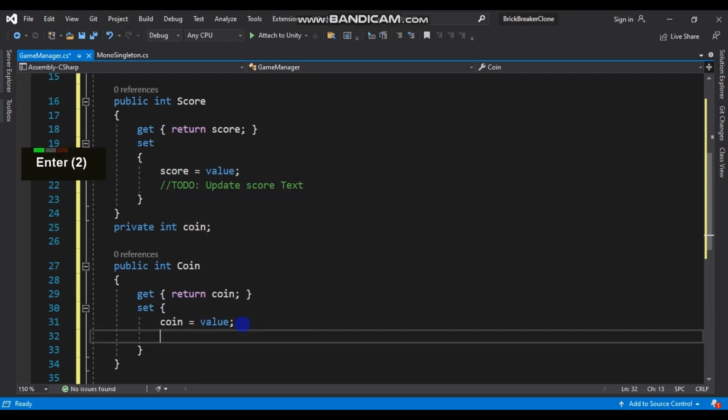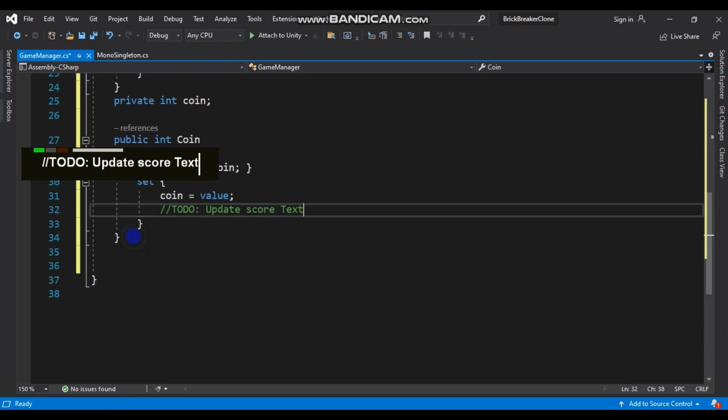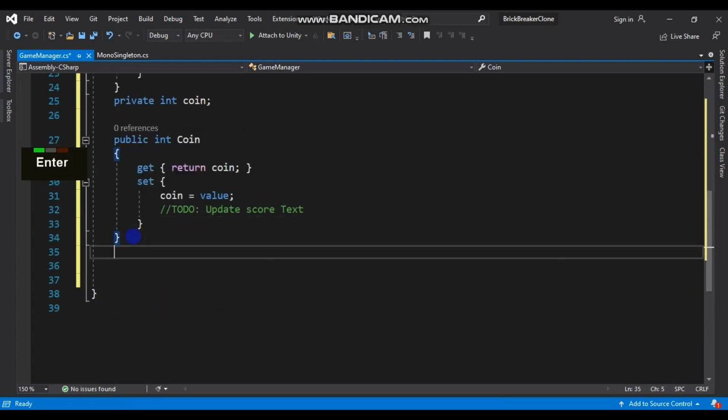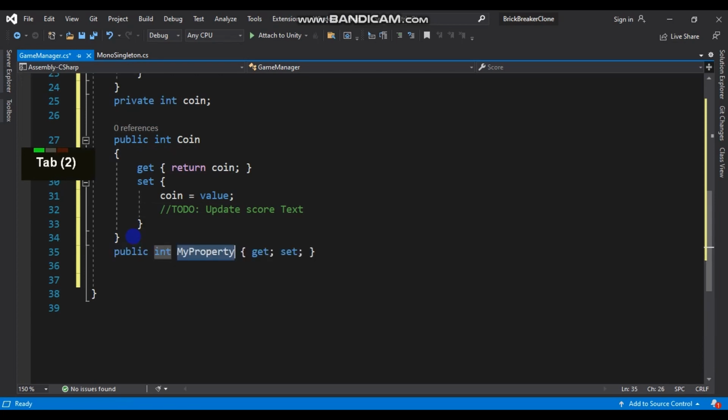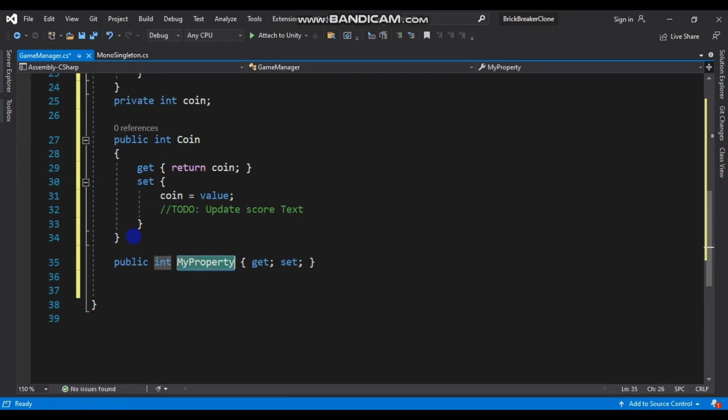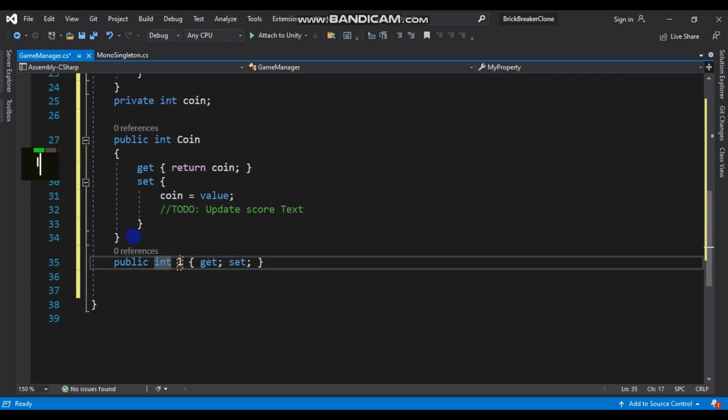I can do it on different stuff, like maybe level. Prop full, we double tap, it's an integer. This is going to be the level which I'm at. Okay, I made a mistake right here.